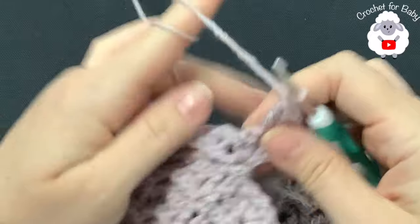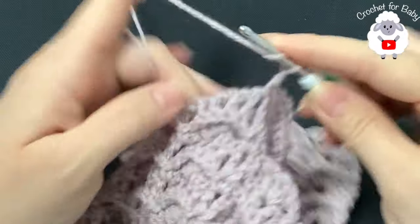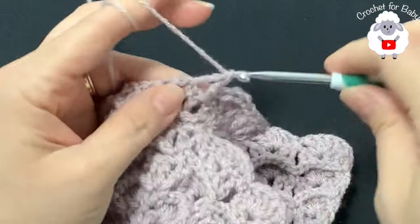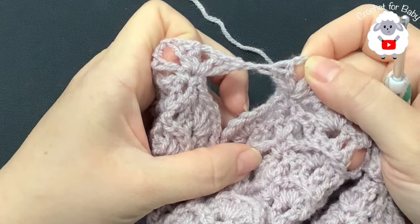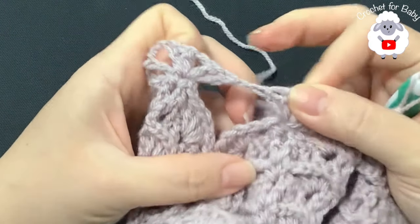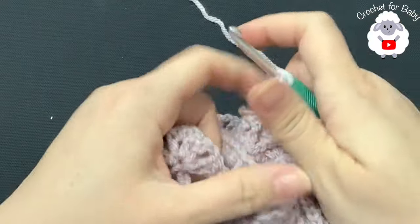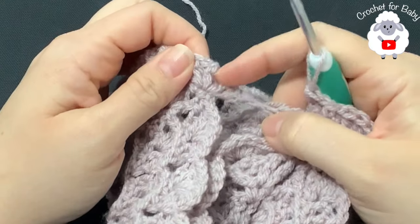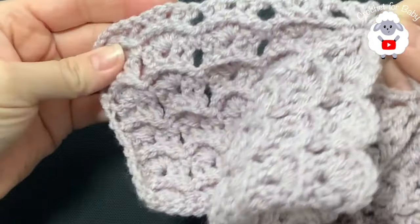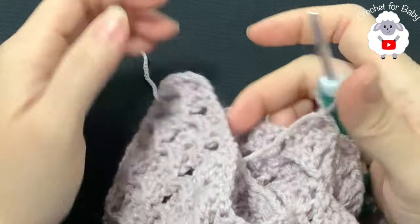Now chain one, and right in the middle of these two, make a single crochet, chain one, and then continue with the same thing until you come to the next sleeve. Here you're going to make your last shell. Don't chain, but instead go here into the first chain and make four double crochets, just like I did here, and then continue and make your first shell for the front panel here. And then continue and finish. I'll meet you at the end of this second row.